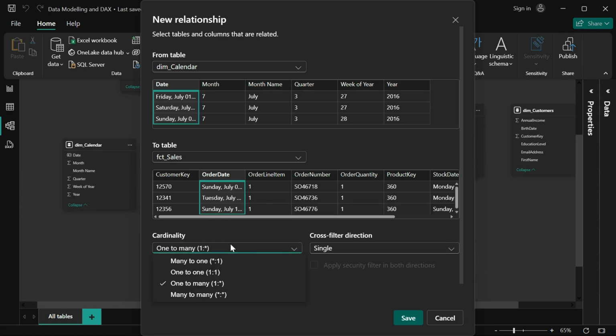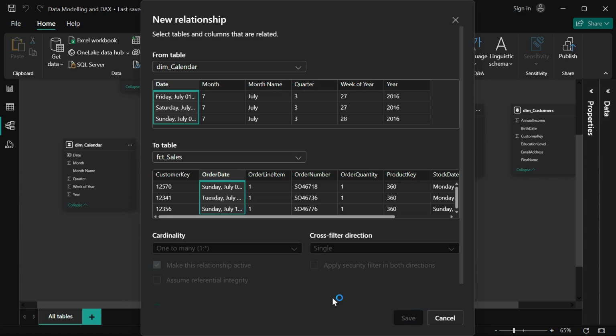And we have cardinality of four types: many to one, one to many, many to one to many, and many to many. So these are cardinalities or the filter flow directions, right? So as here was one to many, then from table is one and the fact table is many. So this kind of direction will come up from table to table in the single direction. Click on save button here.